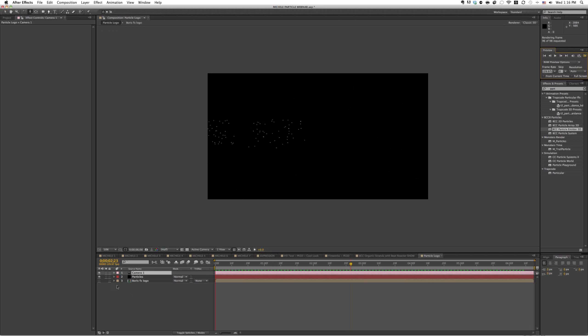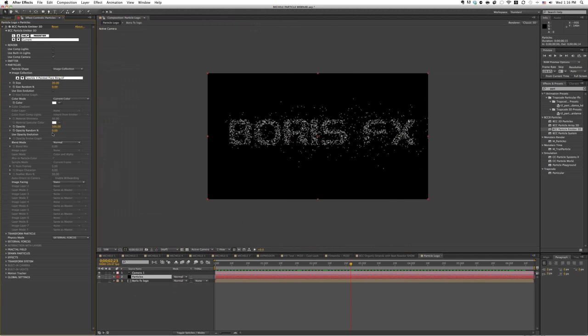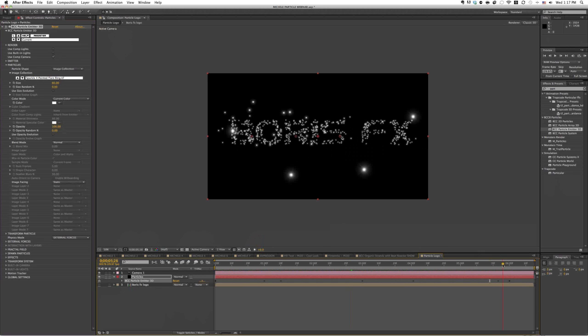All right, so now we can colorize these particles. Let me go back. I just double click. Whenever you can't see your effects in the effects control panel, select your layer and hit the letter E, and that will bring up the effect, and then you can just double click the effect in the timeline and it'll bring it out. So let's go back and we'll colorize the particle. I'm going to make the particle size a little bit bigger here, so I'll set that to about 60. And now you can see it a little bit better too. That's helpful. You can see these nice sparkles.